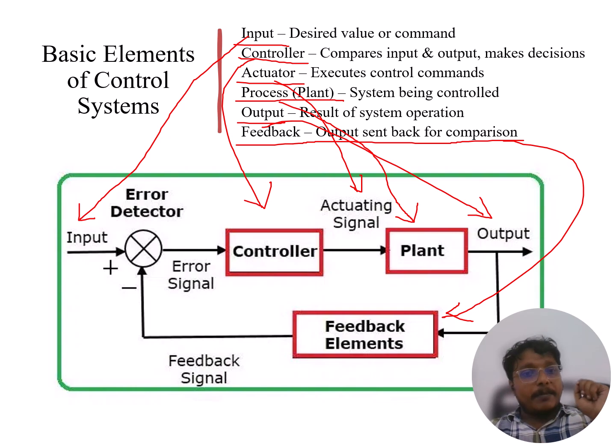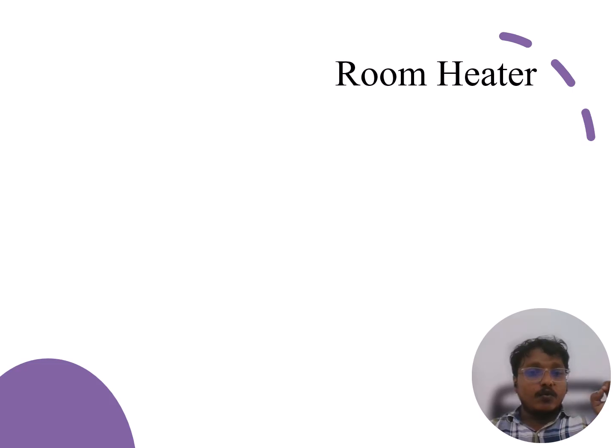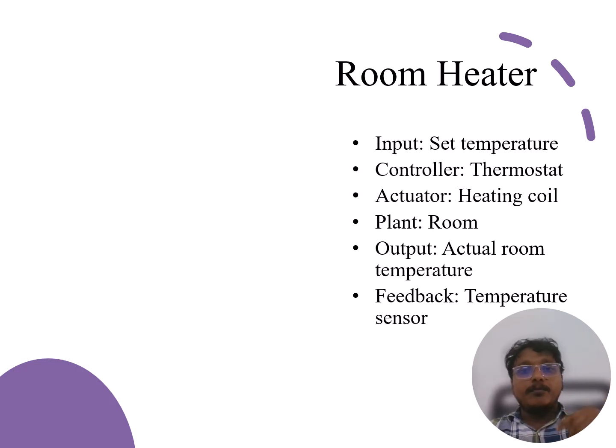And if you see a practical live example in daily life with respect to control systems, the best example is the room heater. If you see the room heater in daily life, first we will see what are all the elements utilized in the control system. So the input will be the temperature, and the controller here will be the thermostat. As I already said, the controller may vary, the plant varies, everything can vary. The block diagram will be the same, but based upon the application, each and everything changes.